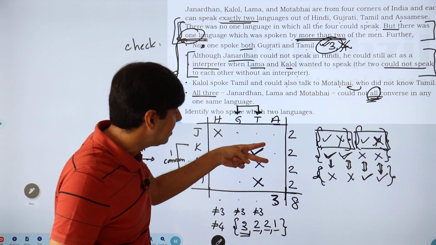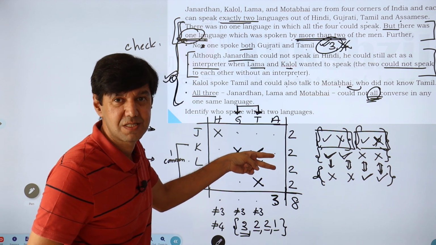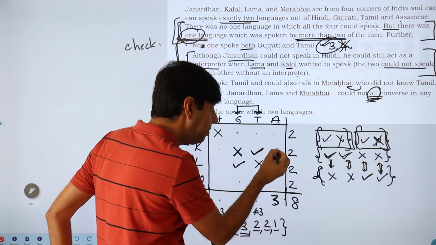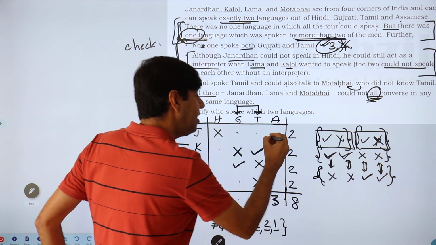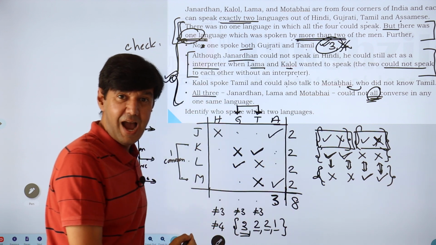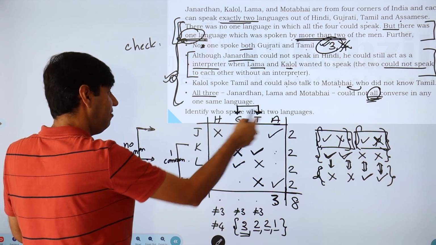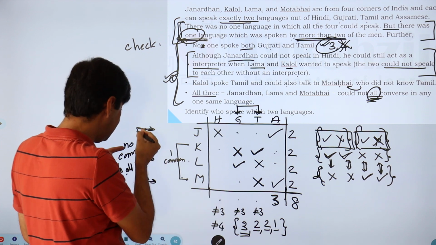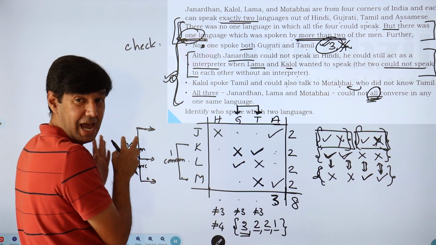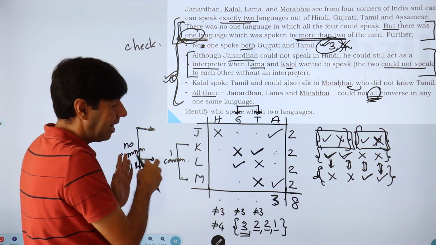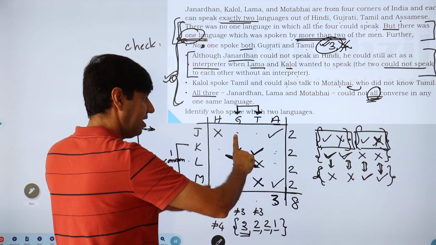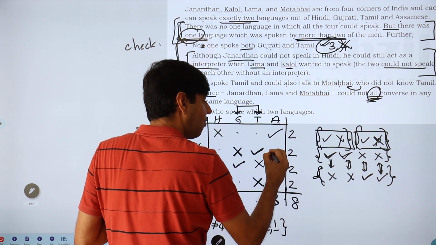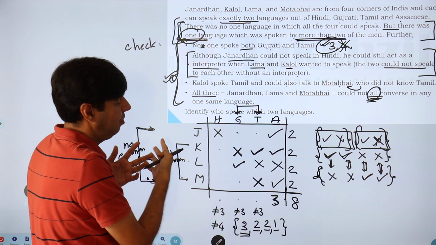That is when you realize that out of this 1 will be a cross. That 3 ticks means 1 cross, and that 1 cross has to be either here or here. So these 2 are definitely a tick. And reuse that. If Janardhan and Mota Bhai are ticks, then Lama cannot be a tick because there's no common language. So this last clue helps us in 2 situations. This situation and here also, to tell us that this will be a cross. And if this is a cross, this is a tick. Now it's all downhill. We have done it.